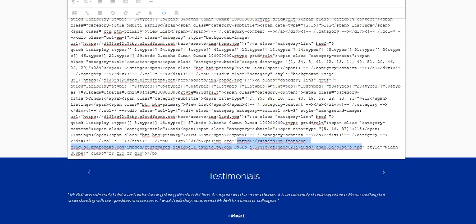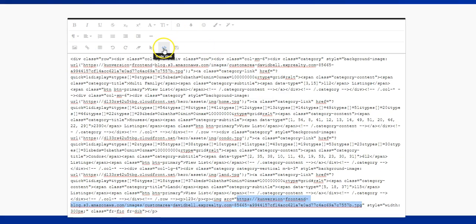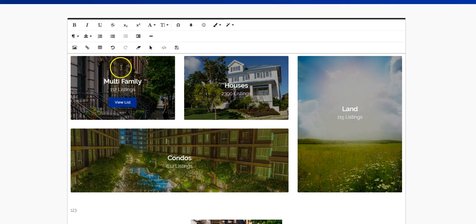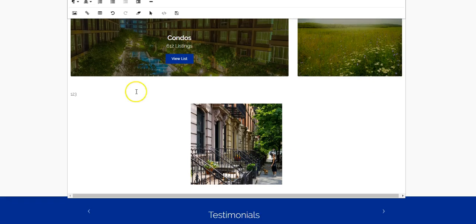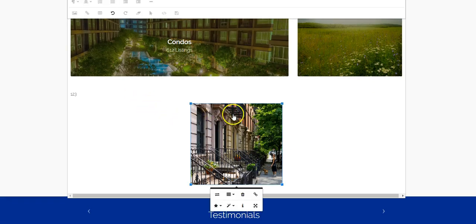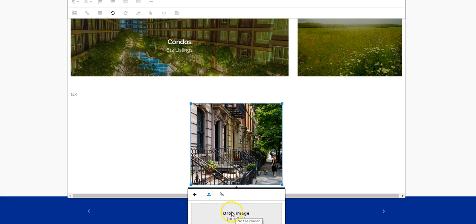Okay, so that one's done. Now, switch back to Code View, and you can see we've got our new image here. Now we need to upload the next image. What I want you to do, click on the image that we uploaded earlier, and you're going to hit this Replace button. It looks like an arrow pointing to the right and an arrow pointing to the left. Click on that. Again, we get this drop down that says Drop Image or Click.